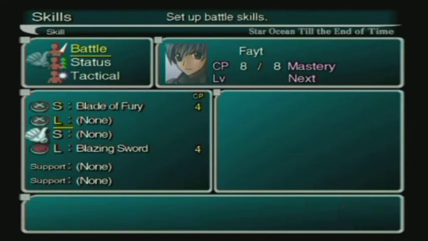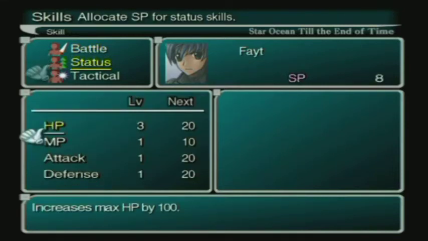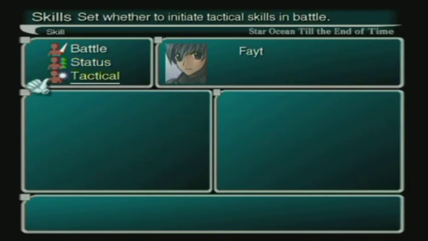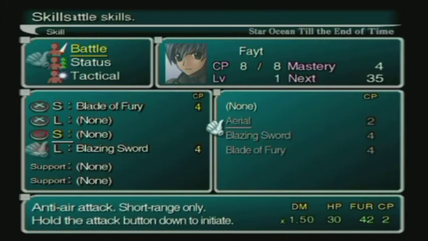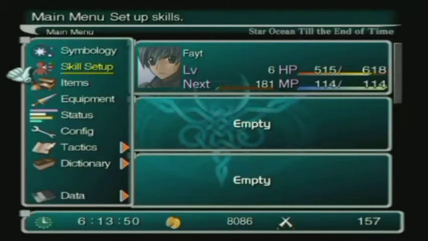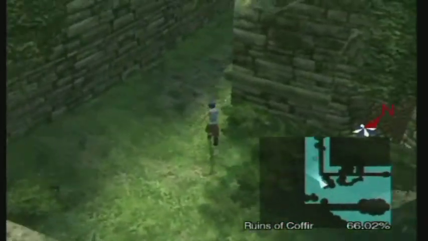Blazing Sword. I am losing out on first aid, but it's not like it does much anyway. So yeah. Anything else? Aerial? No, I don't need that. Anyways, Blazing Sword. Let's go find an enemy before I go into the boss.